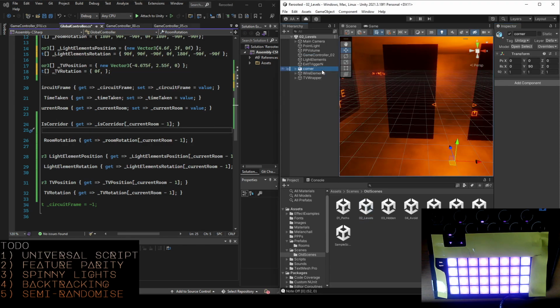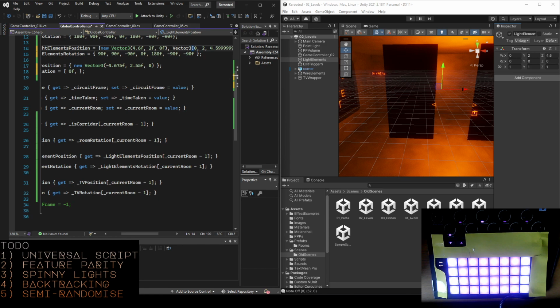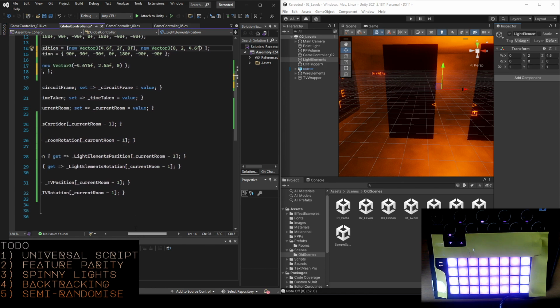This time we've got light elements on this wall instead, so we can copy this one. Paste that in. Tidy up the floating point arithmetic issues. This is now 0F here.